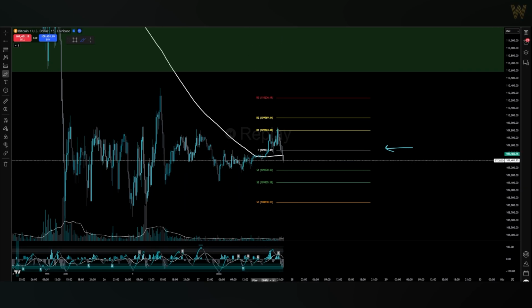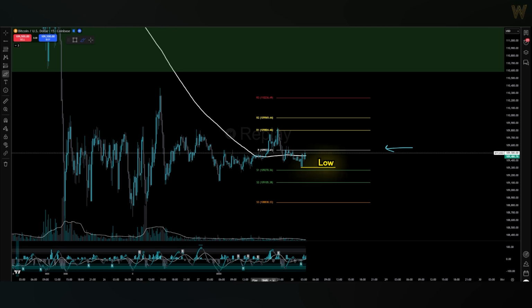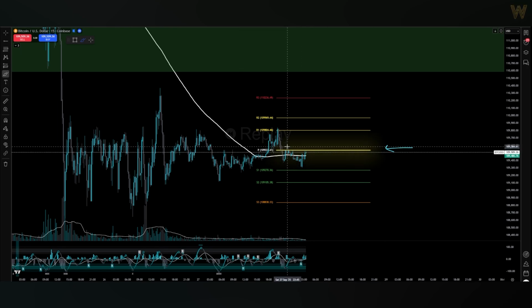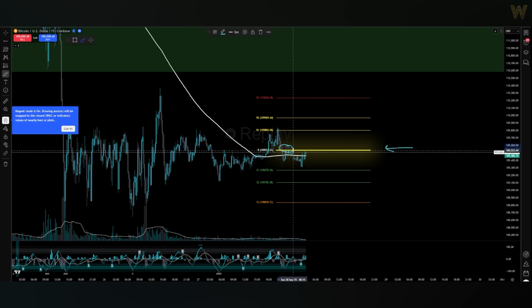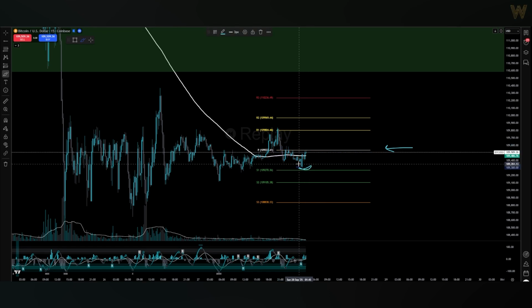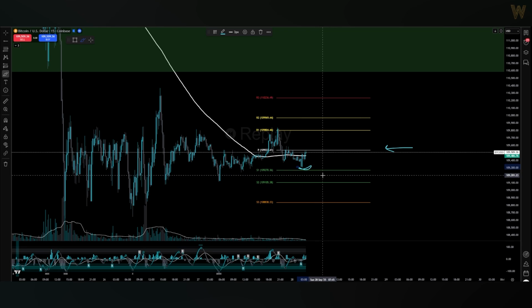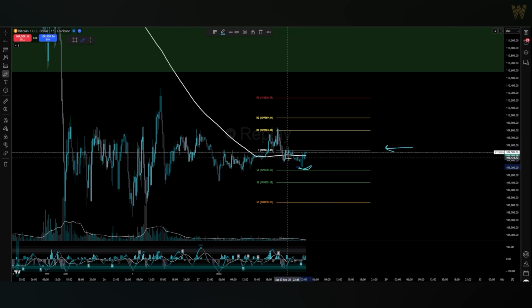So realistically, I'll let the chart play out so we can get an example of how I typically go about this. We let time develop and we look for that low until we can see a close above the pivot. And again, not just wicks, a legitimate close above the pivot after making a low like this. That's typically how we look to identify our trade, right? So we're looking for a low to identify a stop loss, and we're looking for a close above to identify the trigger, which is the 109.537 level, right? Which the pivot, the 200 EMA is supporting underneath. So everything checks out up until now, but we're going to let this play out and I'll continue to elaborate on what I'm looking for.